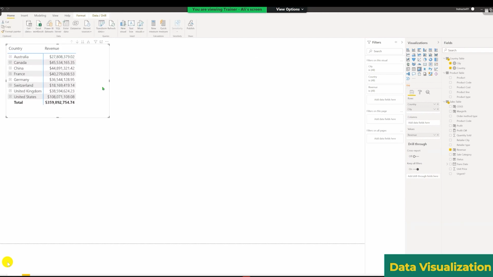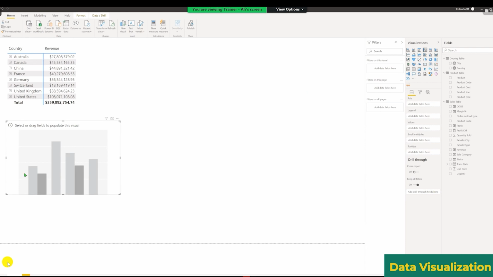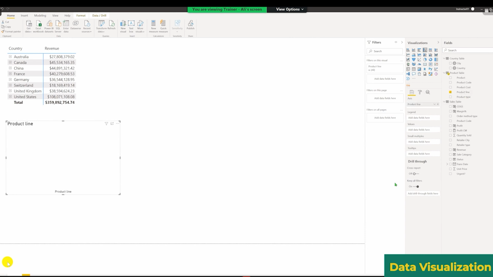You can also use this button on the top to expand down like this and come back up. If you have to create another visual, we can just simply click on a blank canvas. So this is my visual. I can see the boundaries of my visual. I click on a blank canvas, and then let's say I select this one, clustered column chart. It gives me a placeholder of a clustered column chart. Now I will put fields in axis and values, and it will start showing me the results. Let's say I want to put my product line into axis, and my revenue in the values.